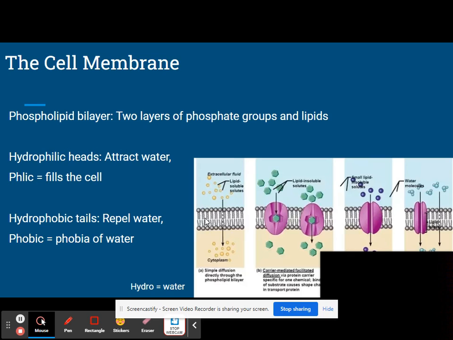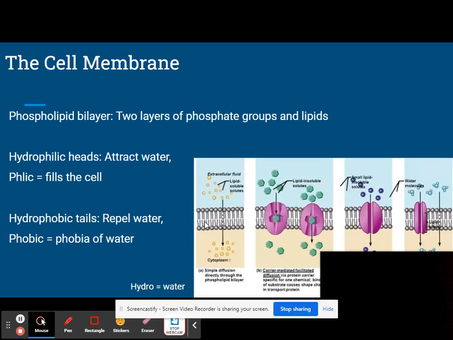We've learned that it controls what gets in and out, but we haven't learned how it controls what gets in and out, and that's what we're going to talk about in the rest of these slides. It's called a phospholipid bilayer because you see these round circles, which represent the phosphate heads. These phosphate heads are hydrophilic, which means they attract water, or they like water. The other part of the membrane is the lipid tail. The phosphates are here, and the lipid tails are underneath. They call this a bilayer because there are two layers of it. One layer here, and you can see the white that separates one layer from the other layer below it.